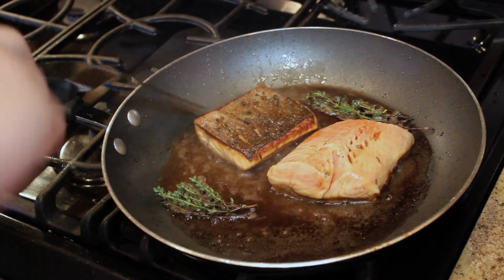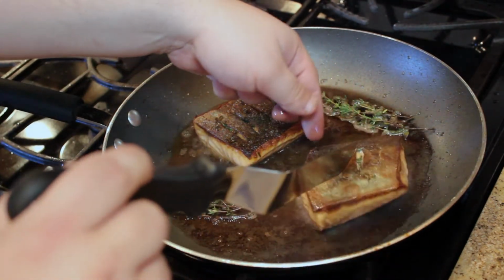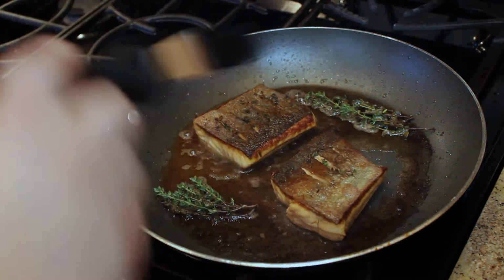Once it's 3/4 of the way done, we're going to flip. And we're going to just cook for about another minute on the other side to just cook it the rest of the way through.